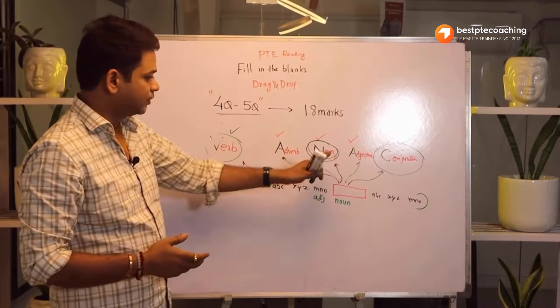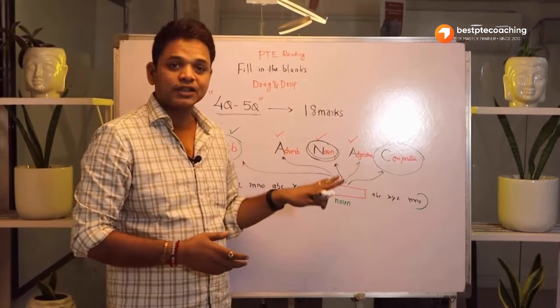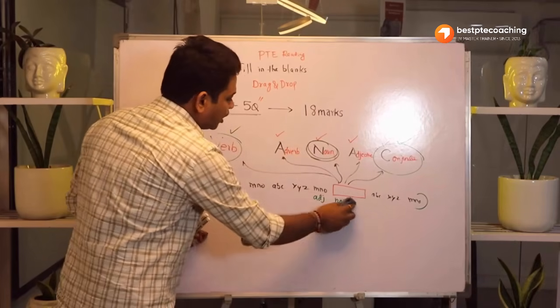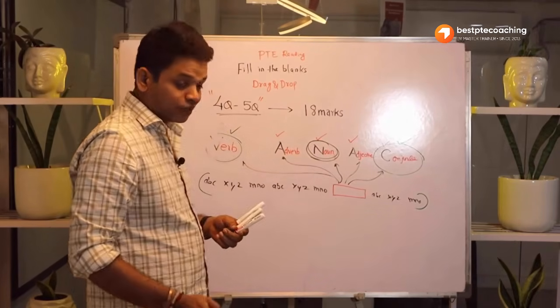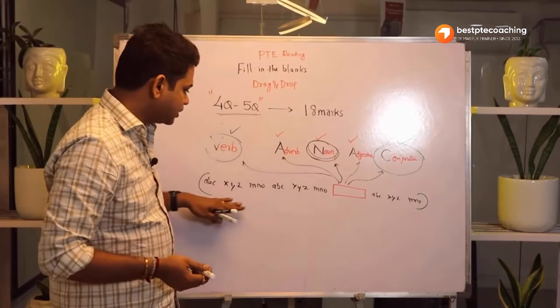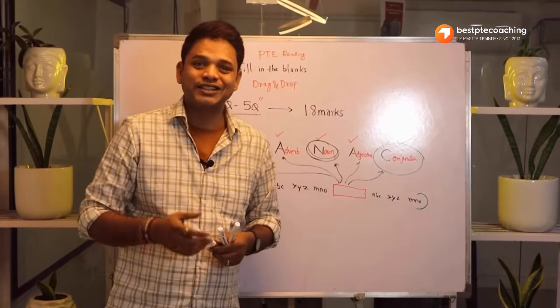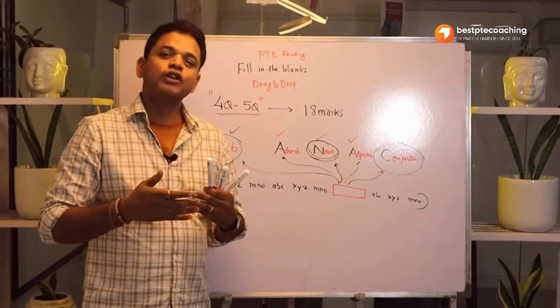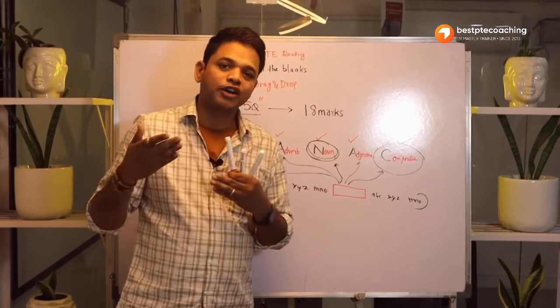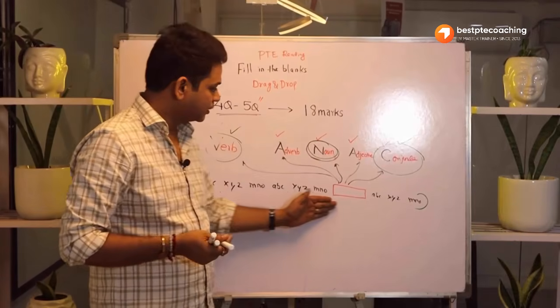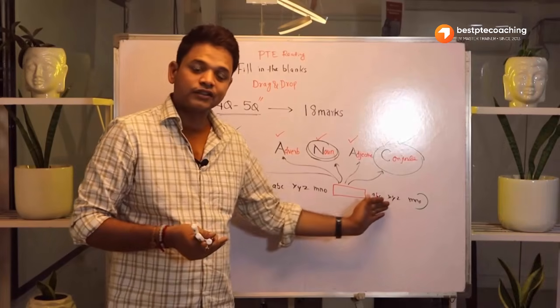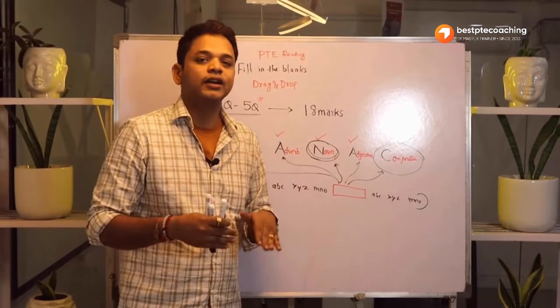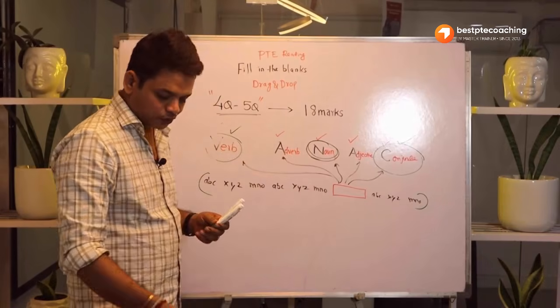So the spaces are filled with what? The respective word. This is as far as the grammar is concerned. And now the second thing is the situation. Let's say in this sentence the situation is positive, or the sentence is positive or neutral. Then you will choose what? Either a positive word or a neutral word. If the sense is negative, then from the options you will pick up negative words.